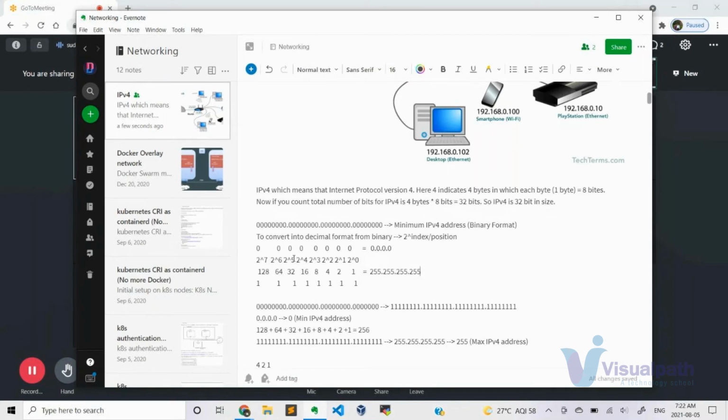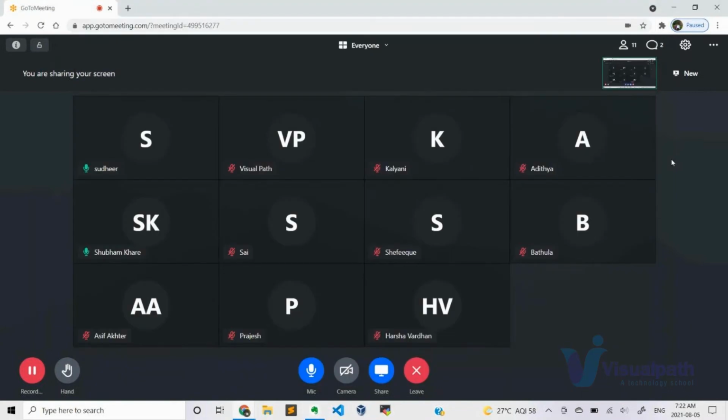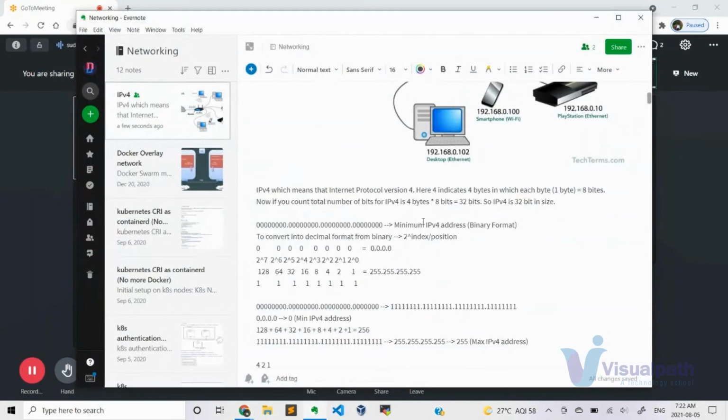So till here, have you understood the concept I have told, or are you still confused? The minimum IP address in IPv4 is 0.0.0.0, and the maximum is 255.255.255.255.